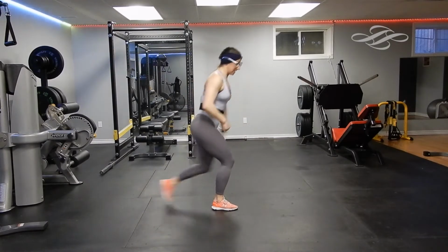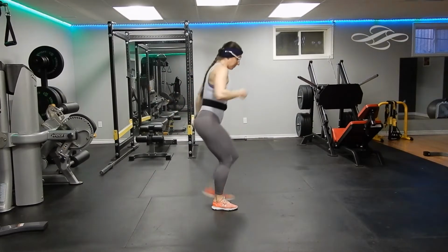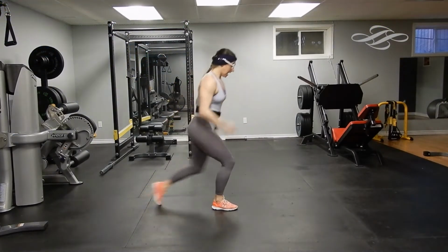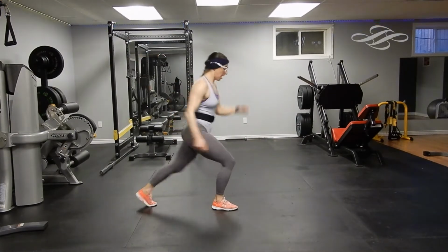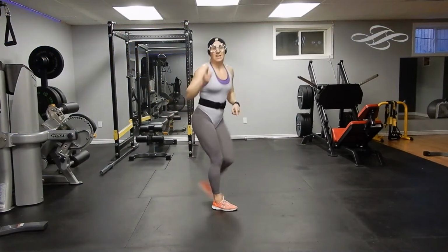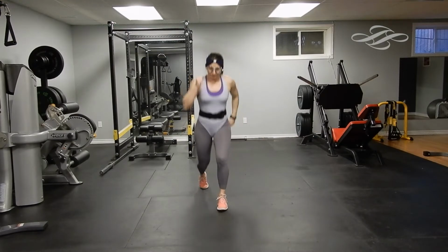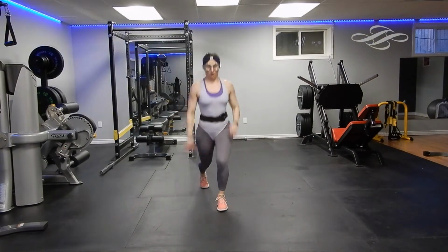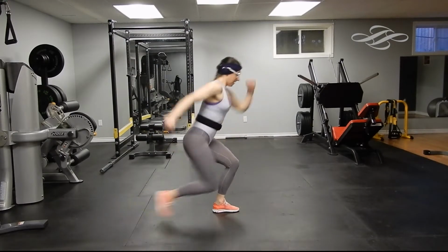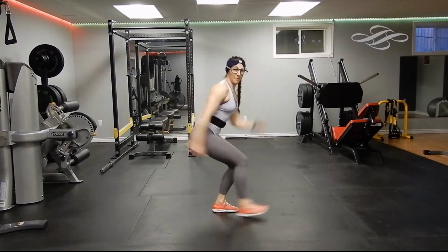Good, you should feel a burn in this leg that's supporting all the weight. Nice, a little bit of a bounce here. Bounce on the back, forward, back. Heel to the toe, heel to the toe, that's it. Heel to the toe, switching sides, other side. Good. Same thing, core strong. That's it. Now, are we gonna dominate this, or is this leg dominating us?